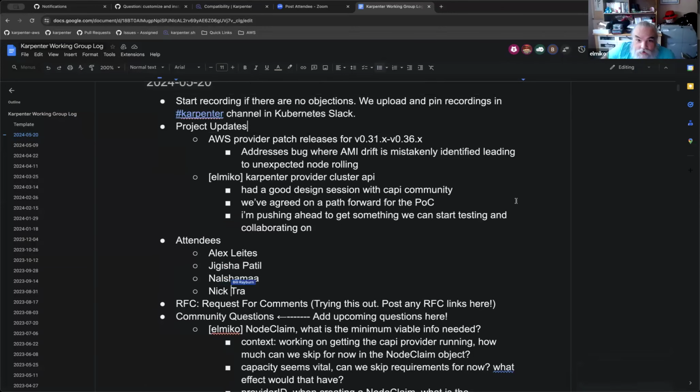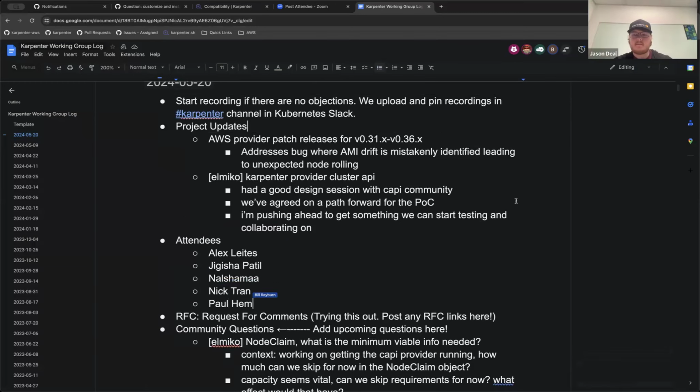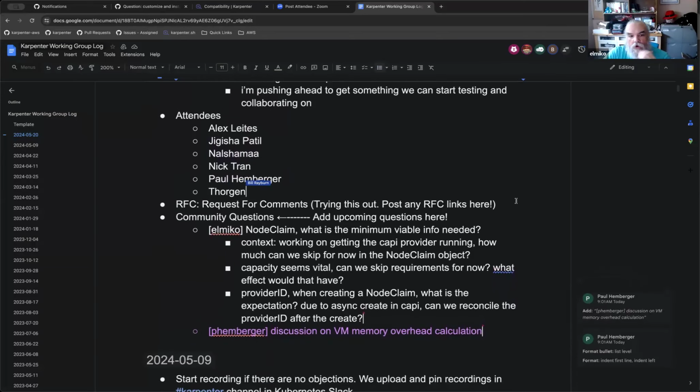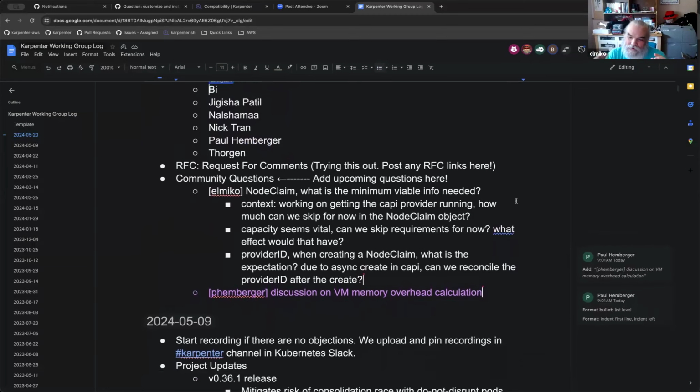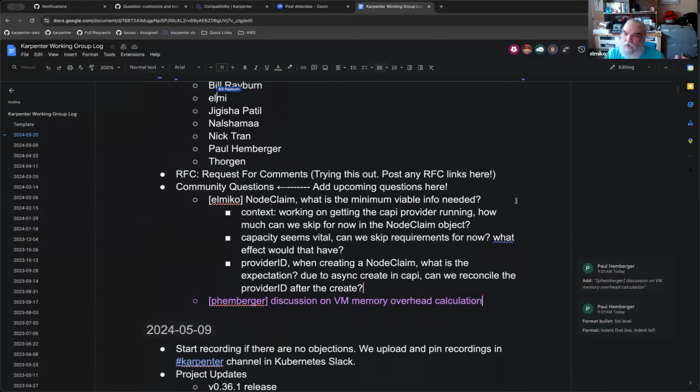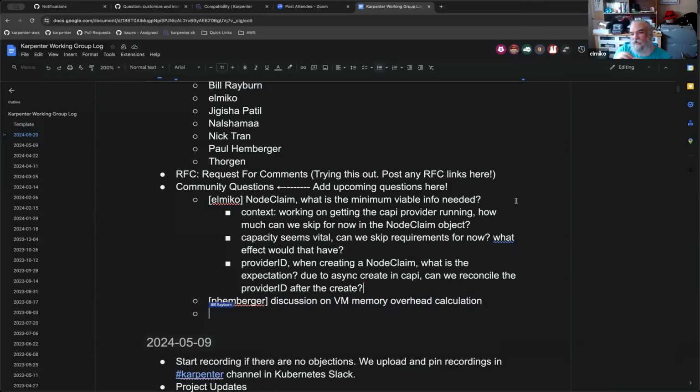So basically, I'm doing a lot of implementation around the NodeClaim object at this point, and I'm wondering, from the experts, what is the minimum amount of information that I can operate on in the NodeClaims? I realize we need to have the capacity information there because it needs to know what sizes are. But if I fake things like taints and requirements, can I leave those empty for now?